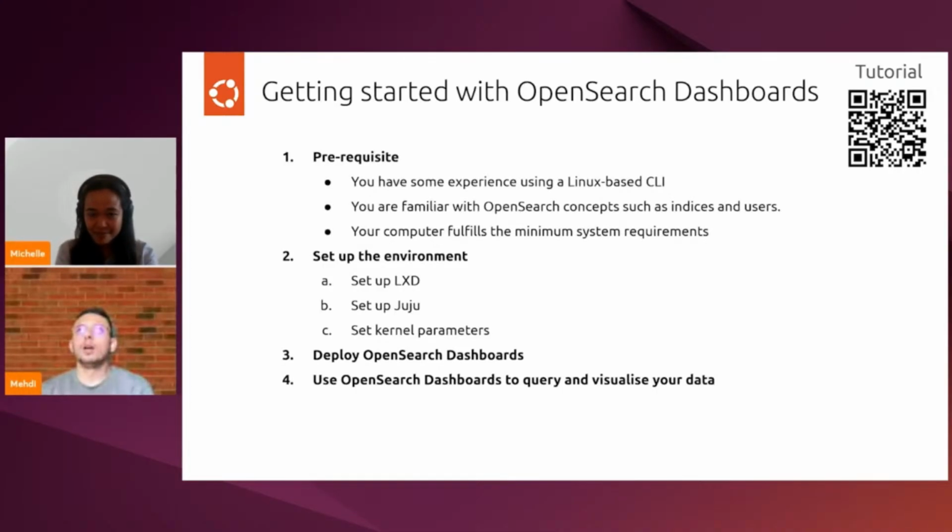I would say that the setup of the dashboards operator is rather simpler than the one of OpenSearch itself, right? So, for example, OpenSearch requires, we do strongly encourage users to at least deploy 3+ nodes to ensure high availability and so on and so forth. Whereas the dashboard can be deployed as a single unit. OpenSearch itself can still be deployed as a single unit, though we absolutely do not recommend users to do so. The dashboard is a rather simple but also extensible operator.